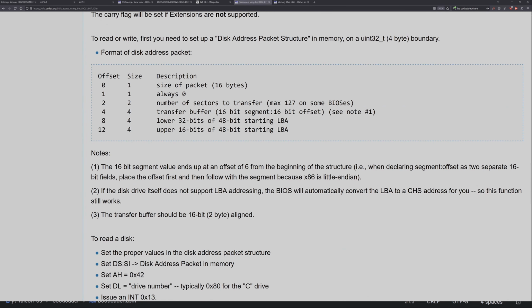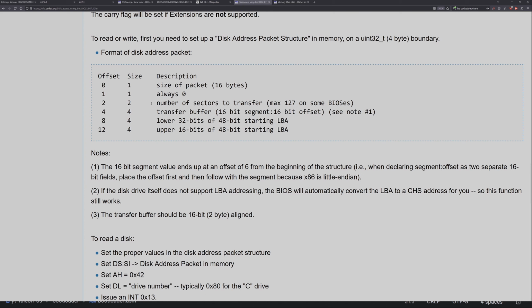So the format of this packet address is, offset 0 and size is 1. And this is the size of the packet, and the packet is always 16 bytes. So offset 12 plus 4 is 16. That's fine. The byte at offset 1 is always 0, I guess.